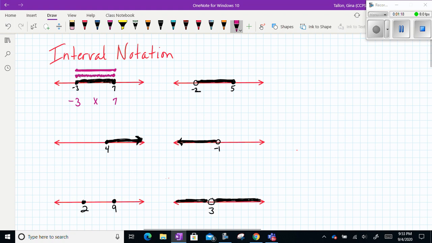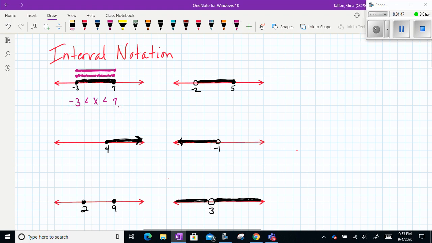This means I have an infinite number of points including the -3 and including the 7, with all the x values in between. So -3 is less than x, which is less than 7. We always pick the small number first and the bigger number second. And if we're going from small to big, we always use less than signs, because small is always less than big.